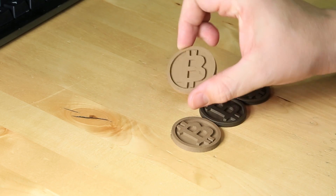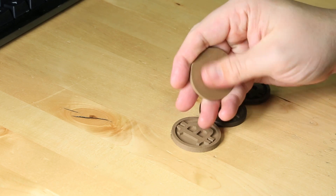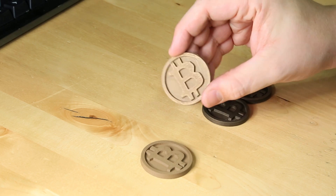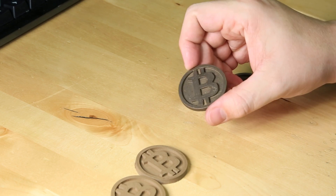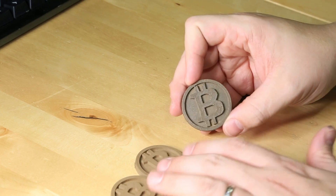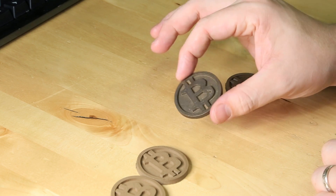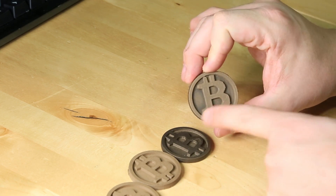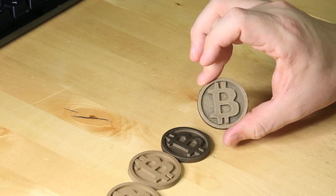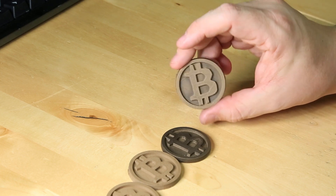Going through the whole process: this is the original coin — not reflective, very matte finish, doesn't look metallic at all, smooth on the back only because the plastic laid down on glass during printing. After four hours, you can see this one has a little bit of sheen — it's starting to polish but nowhere near where we want it. After running all night for 11-plus hours with double the media, less water, and less soap — much more dramatic result. You end up with a coin that's more toward gray than bronze, but very very shiny, and after polishing with Brasso it ends up looking like a mirror on the backside.